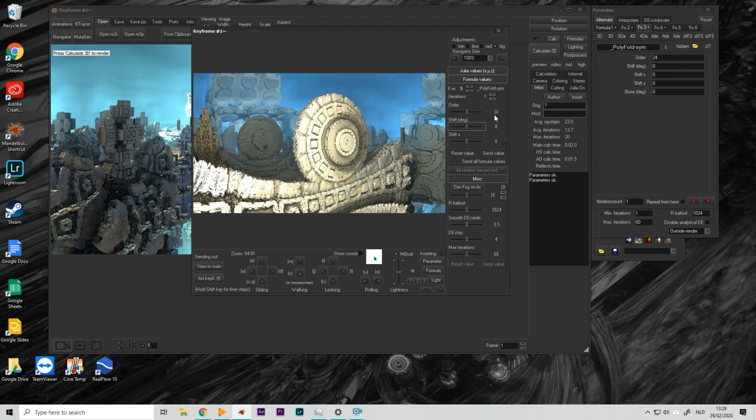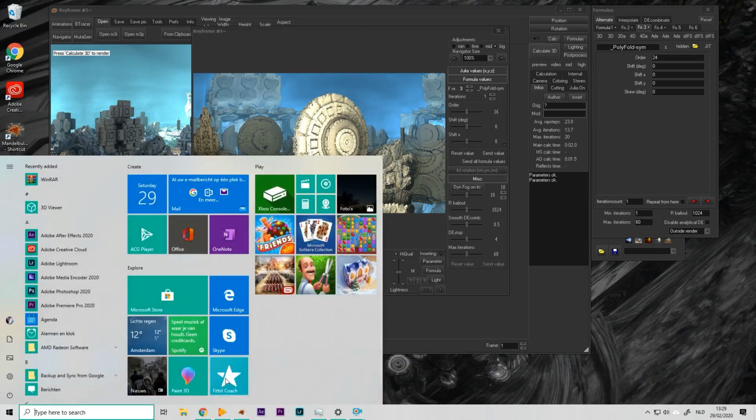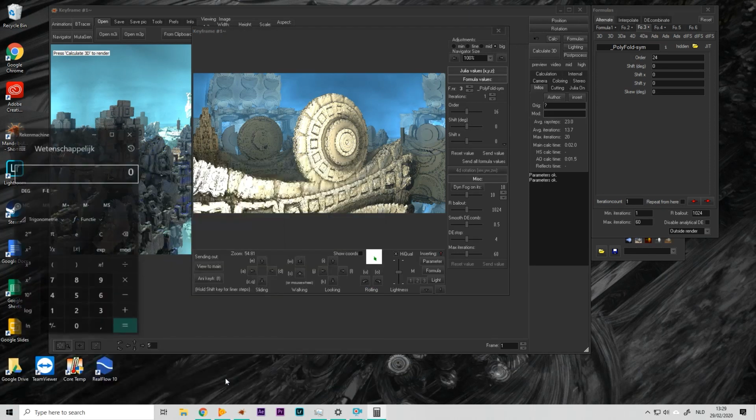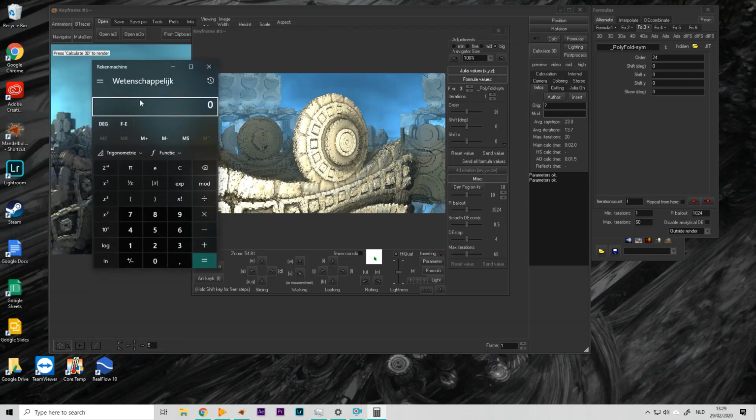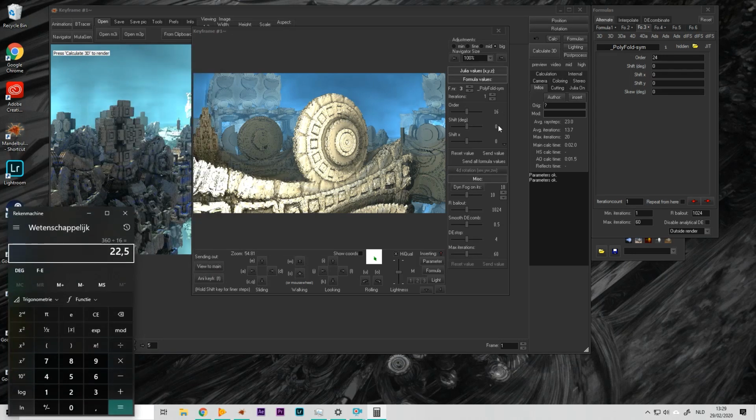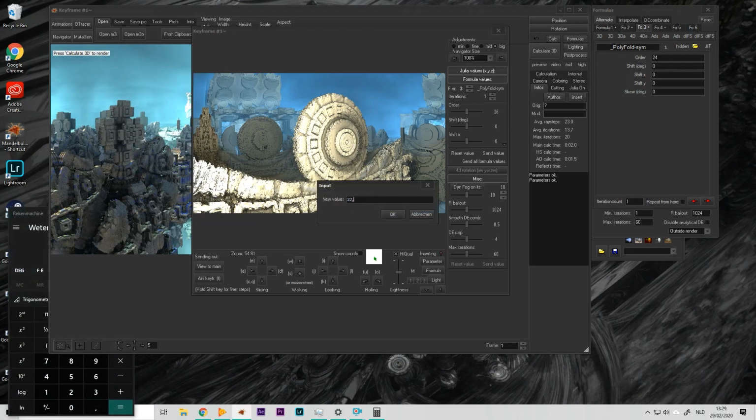So usually I think I get there by, so we have the order 16. So I just go to the calculator. It's a Dutch version of the calculator. And when I just do 360 divided by 16, which is 22.5. But I think 22.5 is not the correct one. I need to double that again. So 22.5. Is it the same? Yeah, it is this time. Sometimes you have to double it.